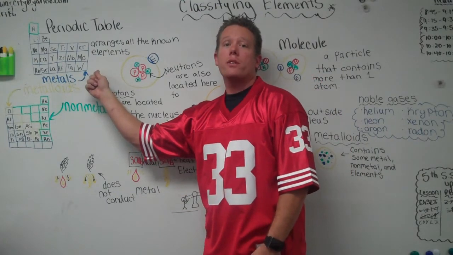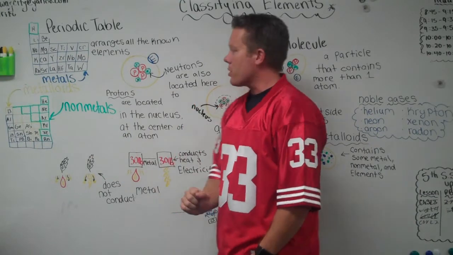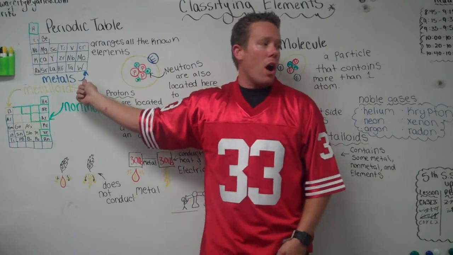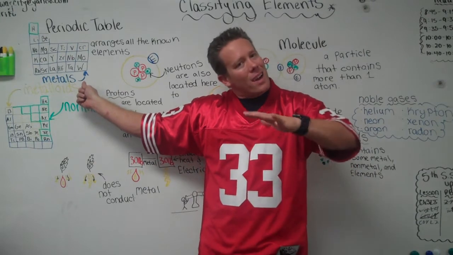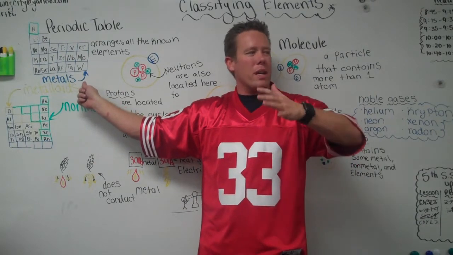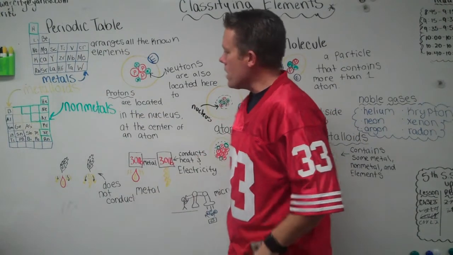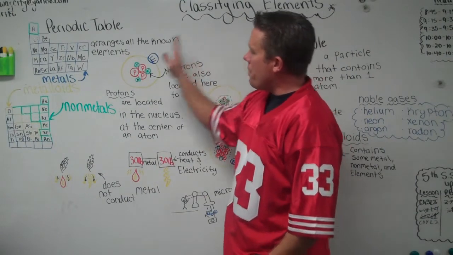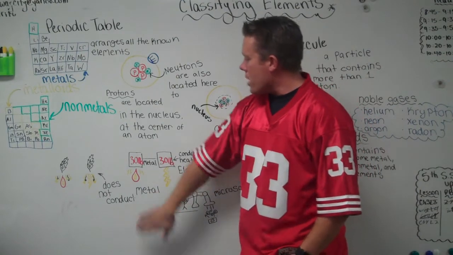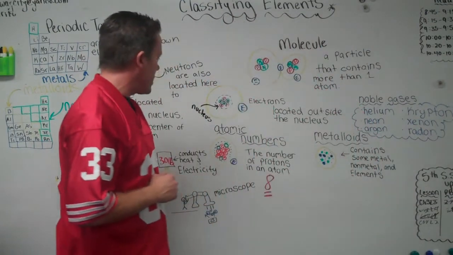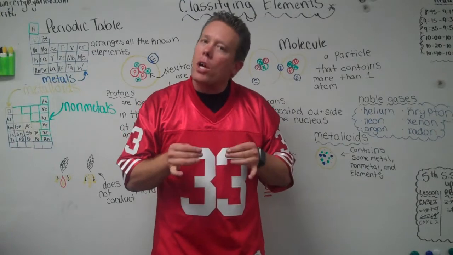Once again, metals are good conductors of heat and electricity. Non-metals are not good conductors of heat and electricity. Metalloids, because they are a combination of metals and non-metals, kind of conduct heat and electricity, but because they're made up of both, they don't do it very well. All right. Periodic table: we talked about all the different kinds of elements there, metals, nonmetals, and metalloids. We talked about conduction of heat and electricity, and atomic number.